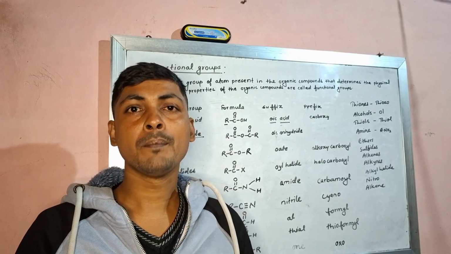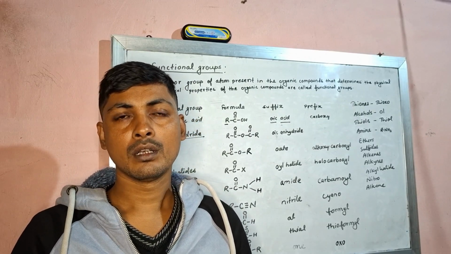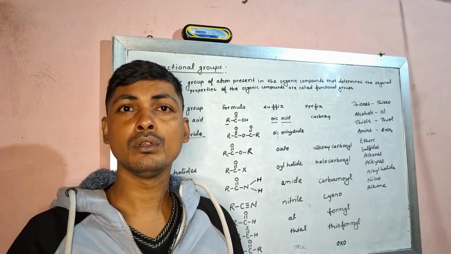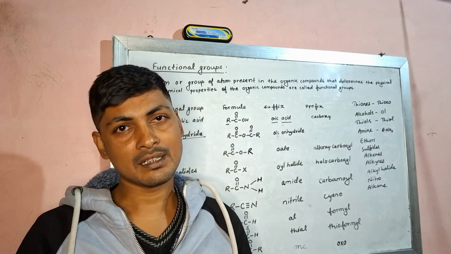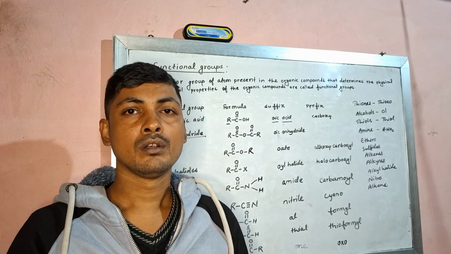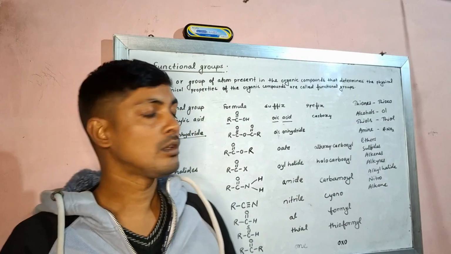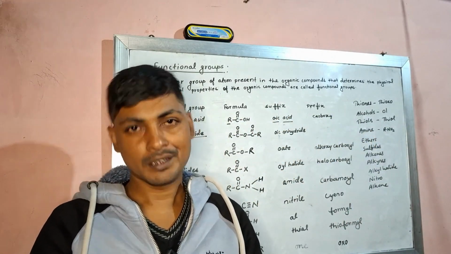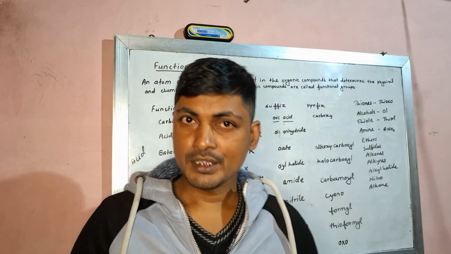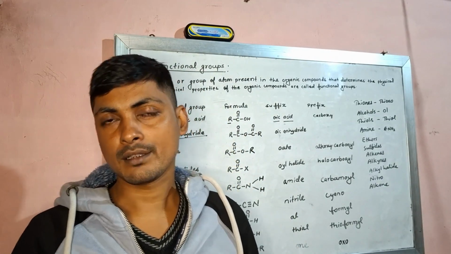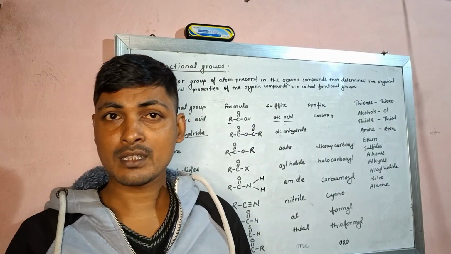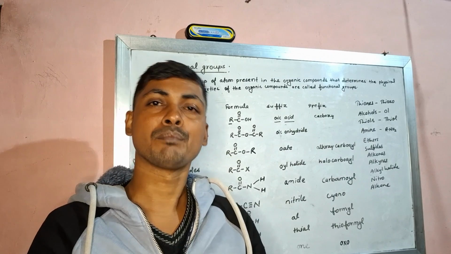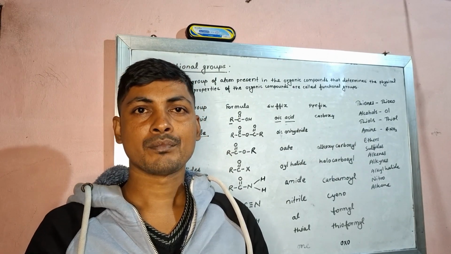Generally, they are present in the organic compound and we have to identify them, and according to the functional group present in the organic compound, we have to use their suffix as well as prefix as our requirement. In this video, today we will discuss what prefix and what suffix we have to use for different functional groups present in the organic compounds.